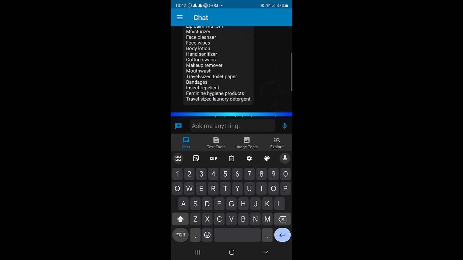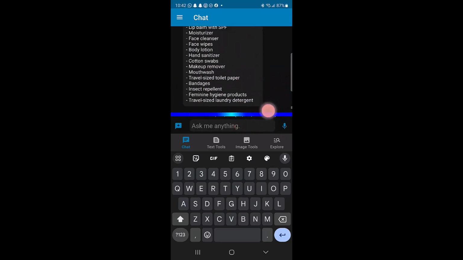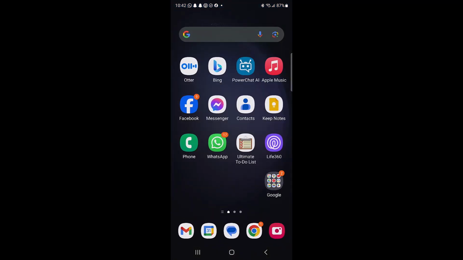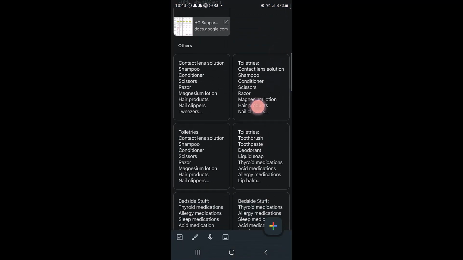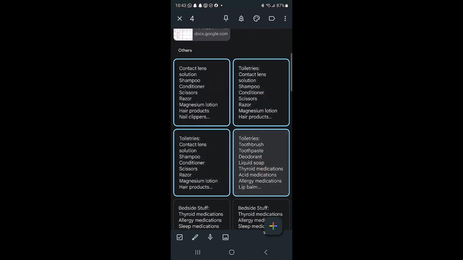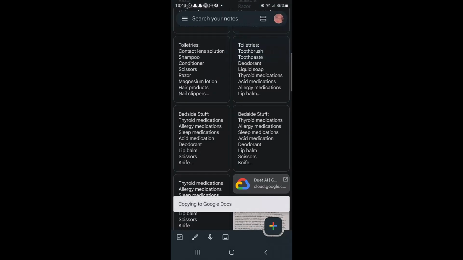But I want to show you something super cool here. If I now go to Google Keep, look how cool this is. I can go to Google Keep and I can select all of these, and I know that there are duplicates. I absolutely know that there's a lot of duplicates. So I'm selecting all of my Google Keep notes. I'm going up here and I'm going to say copy to Google Docs.